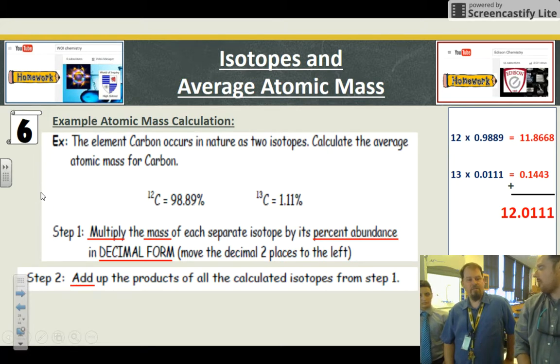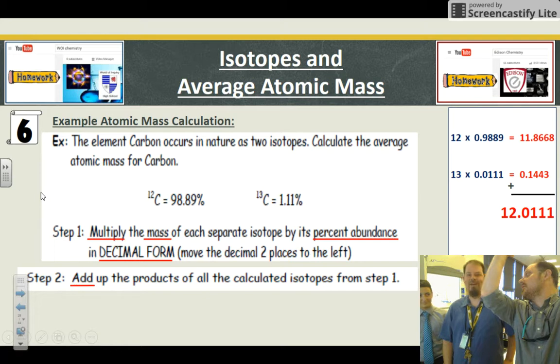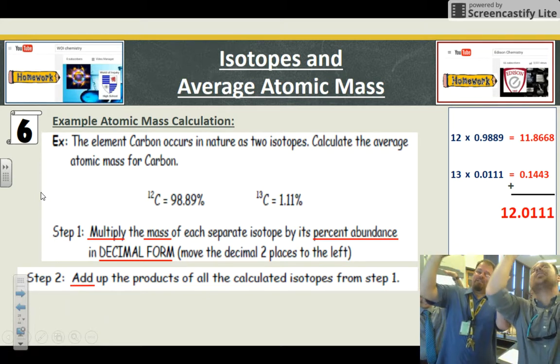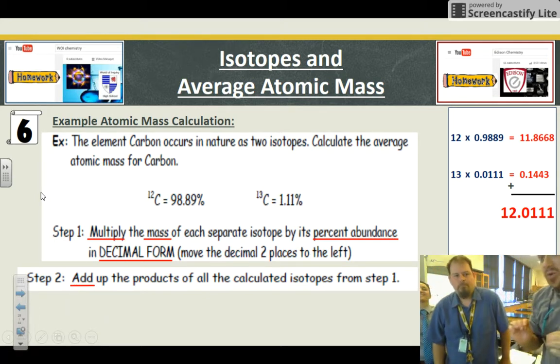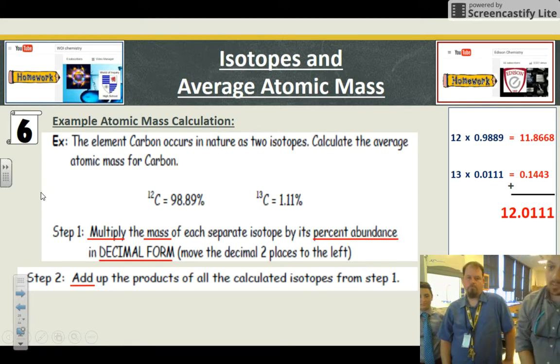And this is a perfect example of you watching a video and then trying the practice on your own that models this exact thing. Now, the first problem you do, you're not going to be so confident, but you're going to follow the steps the same way we just did. The second one, you're going to be a little bit more confident. And by the third and the fourth one, you'll be like, okay, I got this. Set up the calculation exactly this way: atomic mass times the decimal version of the percentage, and you're off and running. You're good to go.